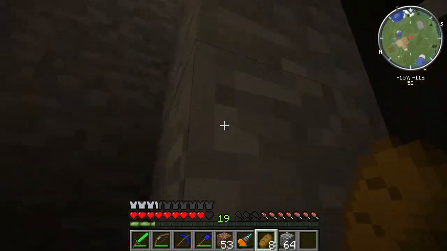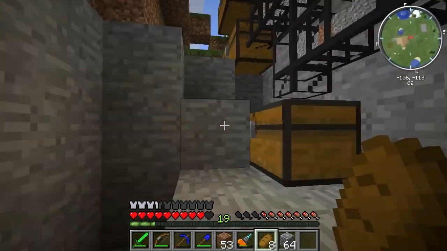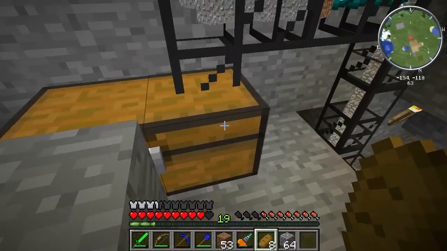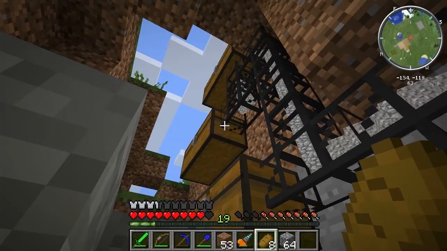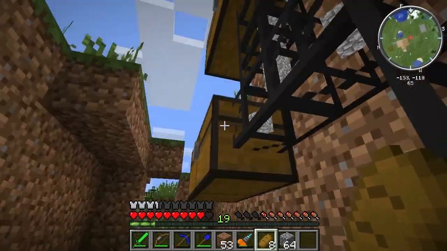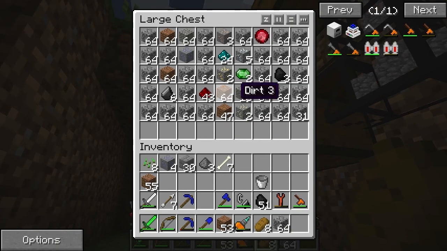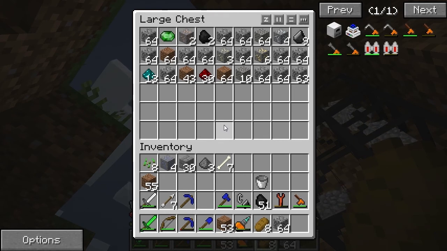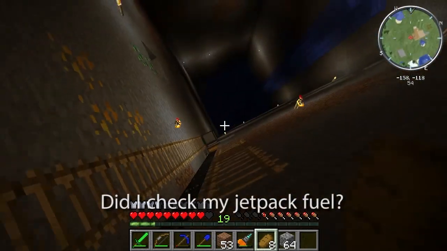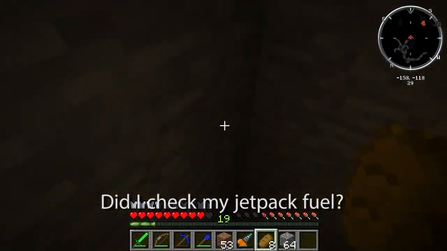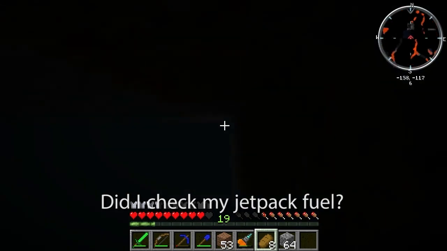Yeah. Let's see here. Yep, there won't be anything cool in there. No. Nothing there. Nothing there. I mean, there's lots of gold. That's okay. I like gold. Oh! Wow.